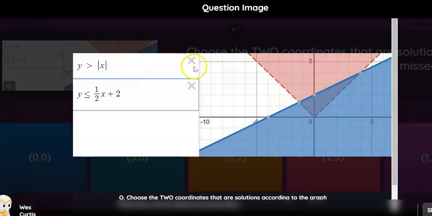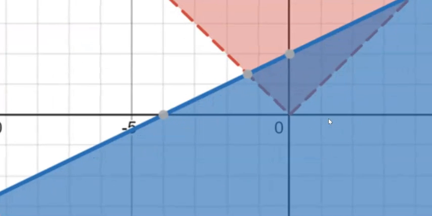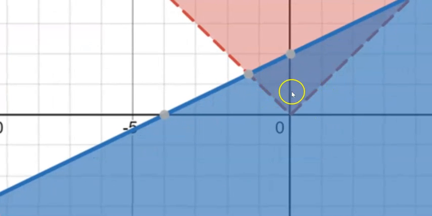This one had a really good trap to it, like a lot of questions in Math 3. You're asked which one of the answer choices are good, and there was 2 of them that was good. Now, obviously, we know the overlap from Friday is the correct one, and one of them was right here. That one was real easy. The best trap answer was 0, 0, but why is 0, 0 a bad answer, even though it's right here? It's because it's on a dotted line.